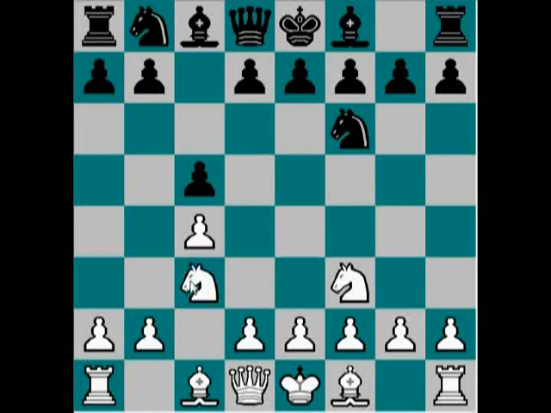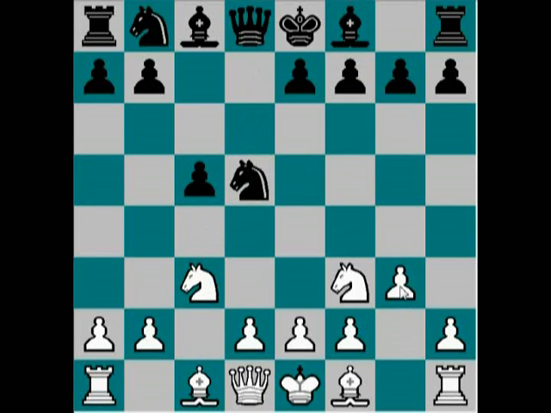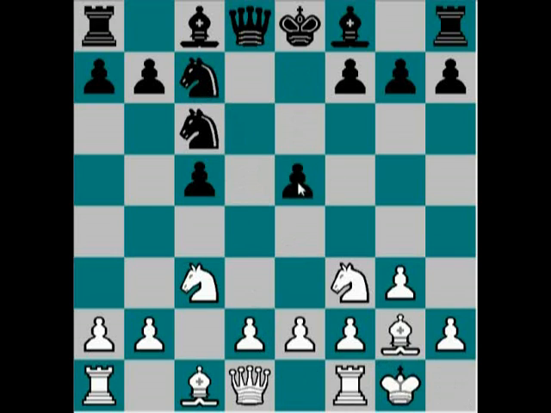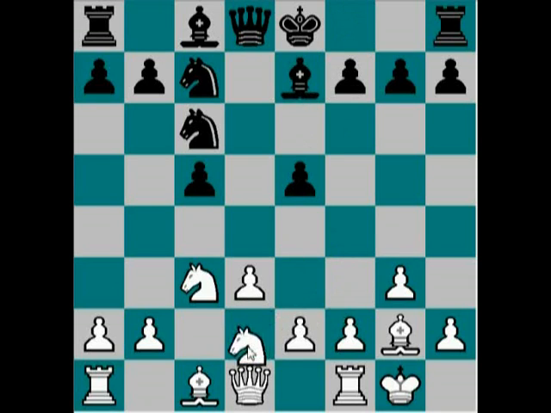Knight c3, d5. Knight takes d5, g3. This is all theory. Knight c6, bishop g2, knight c7, castle, e5, d3, and now bishop e7, now knight fd2.